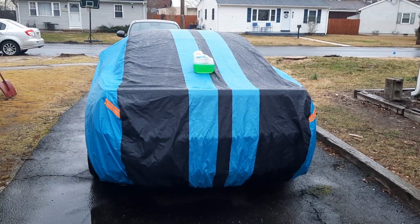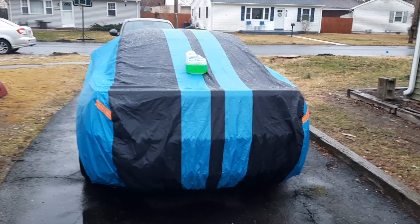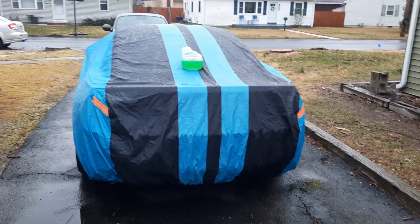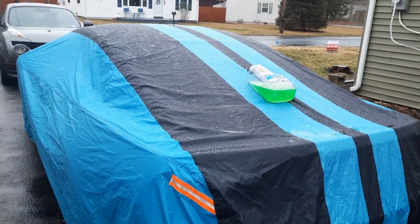I'm 50 years old. If I was 20, 25 years old, I'd probably love it the way it is now. It feels rowdy as hell. But if I'm just cruising around town, I don't want all that vibration and noise inside the cabin. Just because I got up to 3,000 RPM, that's a bit much.